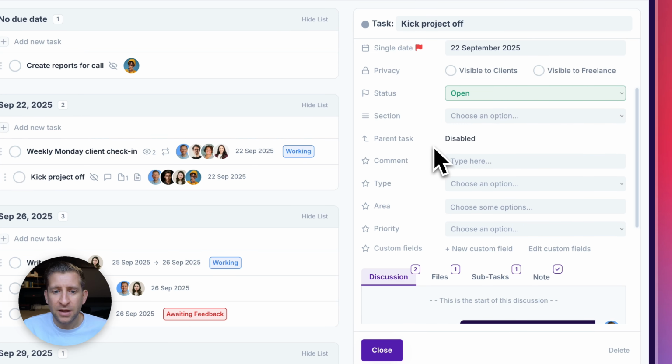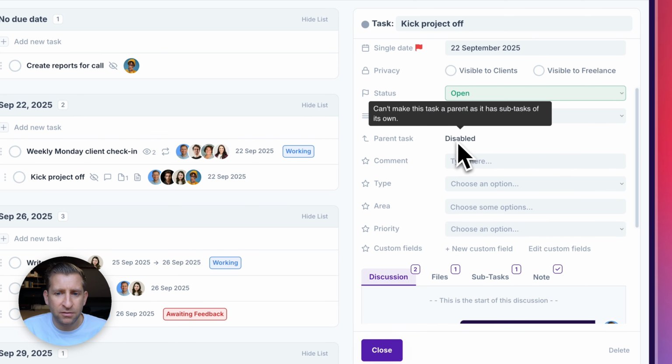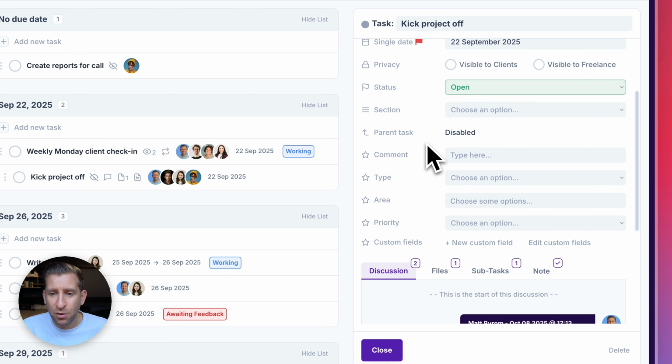You can also set a parent task for a project, but because this task has subtasks, we actually can't allocate it to another task as a parent. If a task has subtasks, it can't have another parent. It has to be the parent.